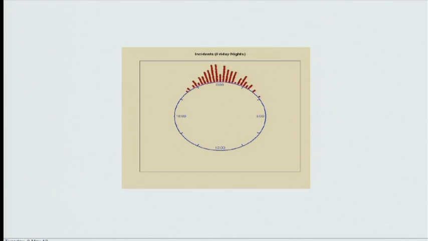So one of the first things we can do, and I think a lot of these visualizations don't actually have to be stunningly sophisticated. Sometimes it's the simple ones that are quite useful tools as well. And all we've done here is we're looking at data by time of day. So we're thinking of the data, if you like, as being cyclic data, in that the time of day starts at midnight, then runs through the day and returns back to midnight again.